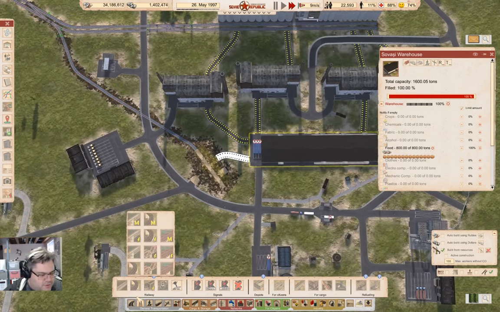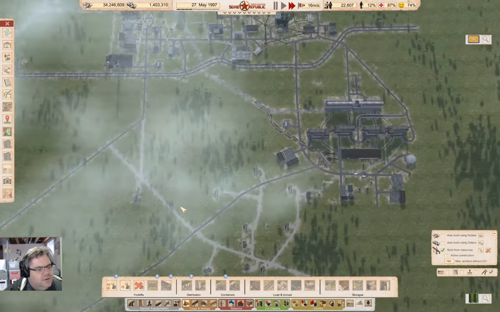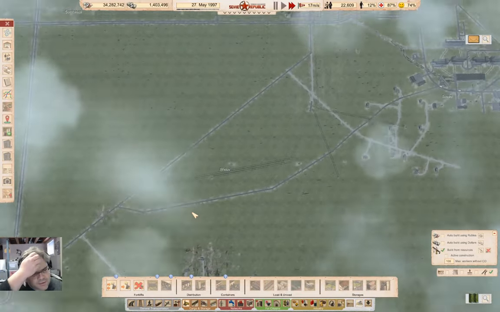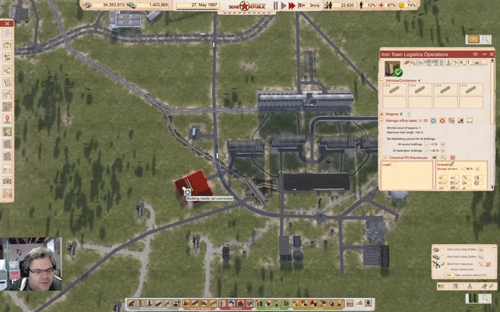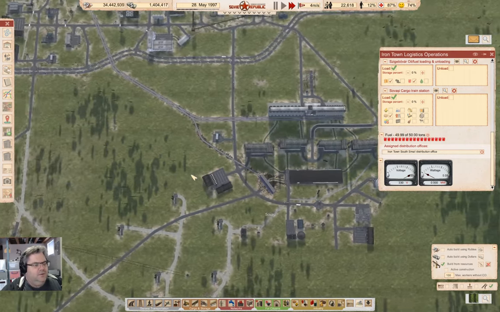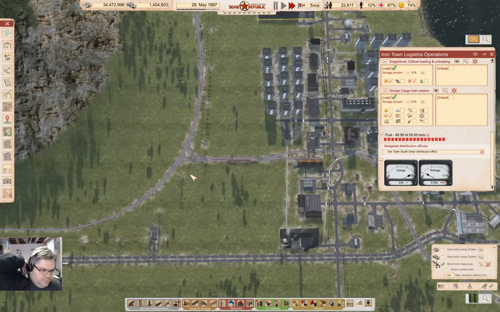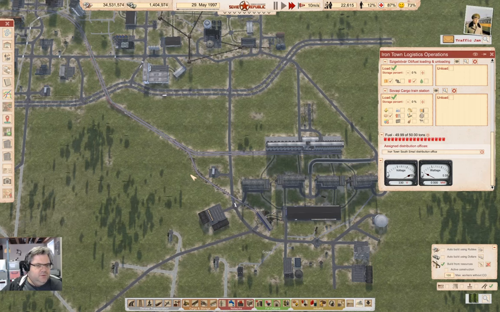Okay. Now, if I go into here, I can build the connection. And if I go into here, I can do that. Yeah. Okay. Now I can theoretically grab my logistics operation here. And add this. And we're going to load food there. Okay, I think that will accomplish something.